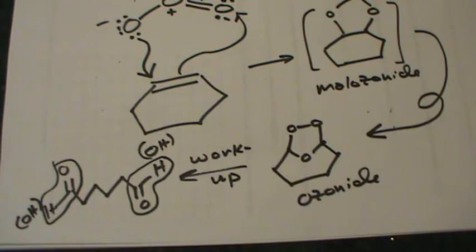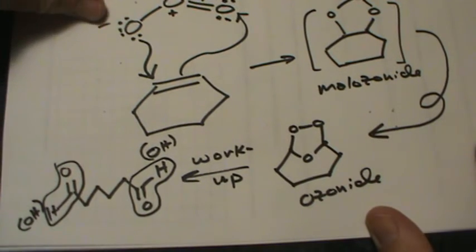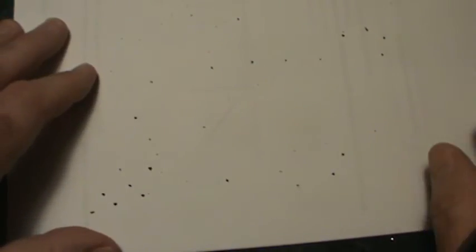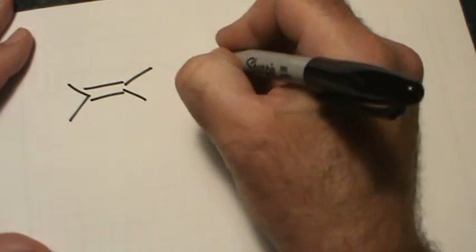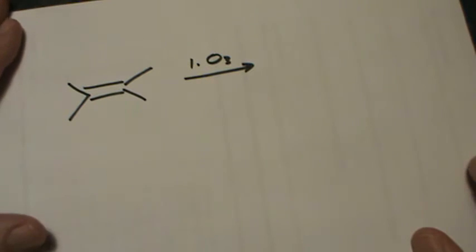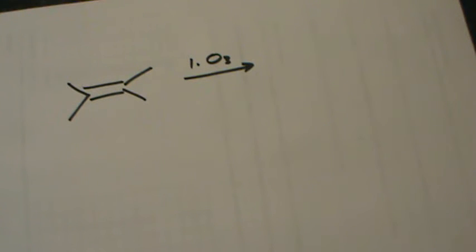Well, this reaction probably looks somewhat puzzling, but it turns out we can make pretty good sense of ozonolysis reactions if we just think about things in the right way. So I'm going to go to a simpler alkene, one that's not cyclic. We'll come back to the cyclic example in a few minutes, and I'm going to talk about how we can make sense of this ozonolysis reaction. We will have, in our first step, reaction with ozone. That's going to form the molozonide, which will rearrange to the ozonide, and then on workup it's going to give us either aldehydes or ketones.